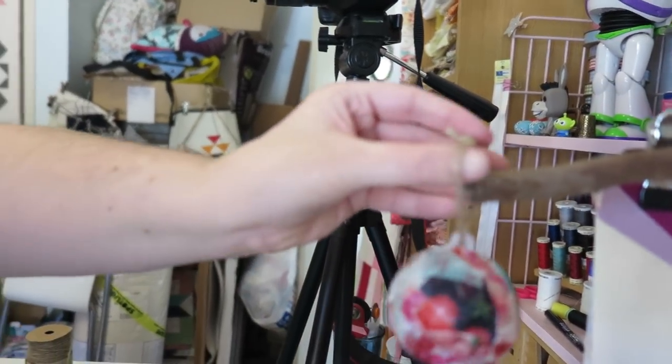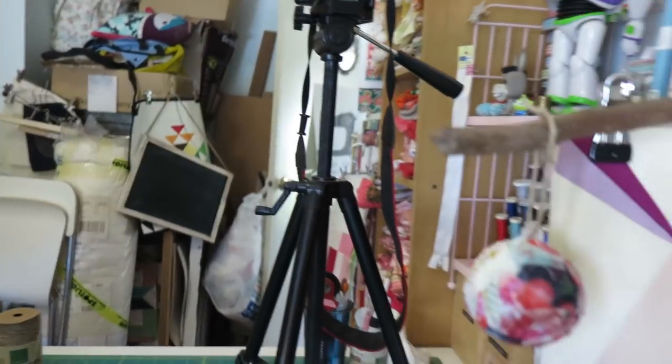I'm not sure whether that was a success or not. We'll see what it looks like when it dries. I'm not sure whether the glitter was a good idea. But you know, you've got to try these things to know whether they work or not. I have a little stick here that I'm just going to pop that on so it dries. I am now going to try and make another one and see if I can do it any better than that one. So I think I'm pretty happy with the Christmas baubles that I have made. I just sort of just continued on sort of gluing fabric to a couple more balls.